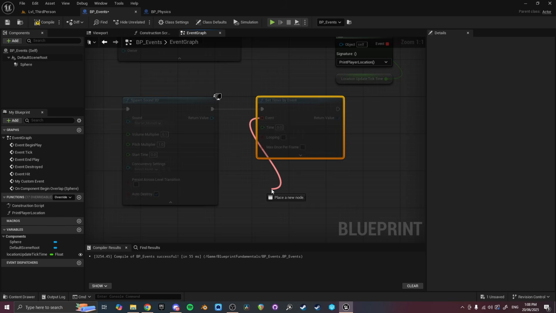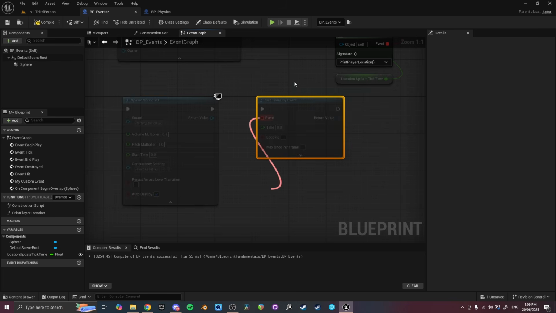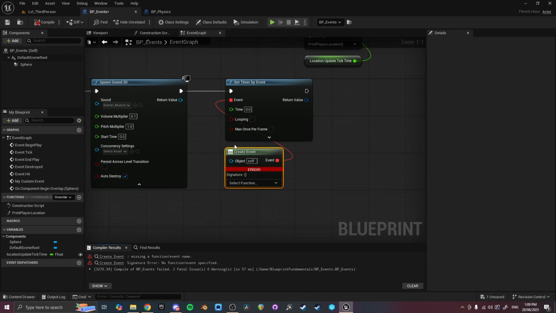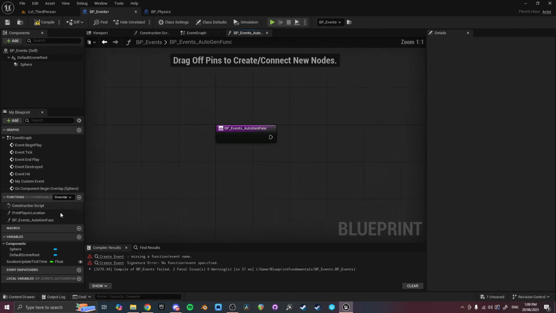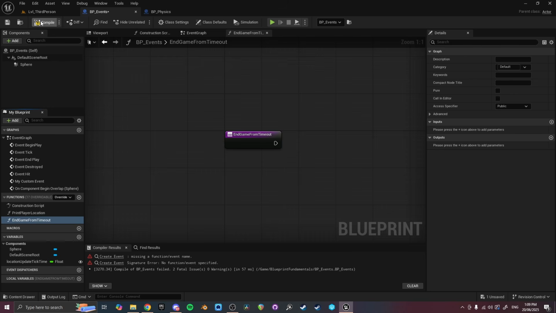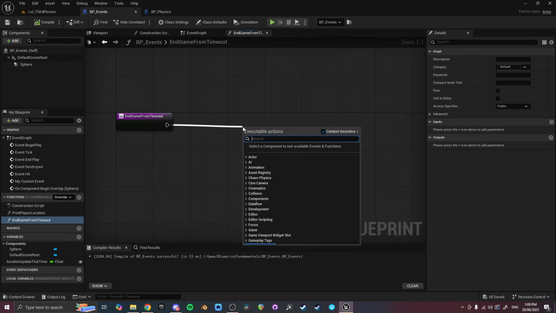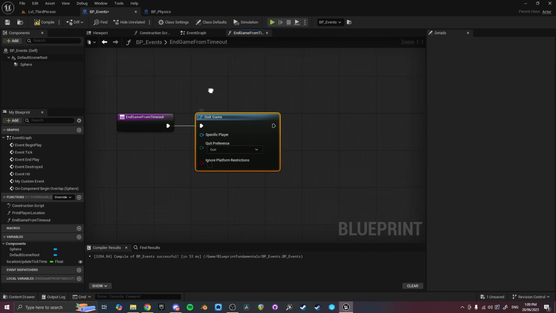Again, what do we want to have happen? Well, let's say we're making a timer. We're going to say create custom event. We're going to create a match timer, so the game ends after 3 minutes, or in our case probably 3 seconds. What do we want to do? Let's create a new matching function, and we're going to call this end game from timeout. I don't know, sort of makes sense. And when this runs, we're just going to quit the game. So that's another interesting node that you can use.